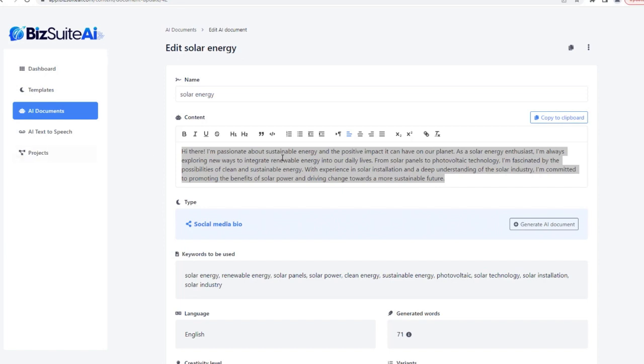And so you can see how you could be doing work for a client in any industry, and you could be setting up their social media, you could be doing SEO campaigns, you could be doing all these things just with this one tool. And we barely even tapped into the full power and potential of BizSuiteAi. We're just looking at one section of it so far.